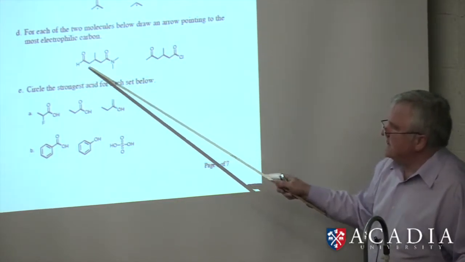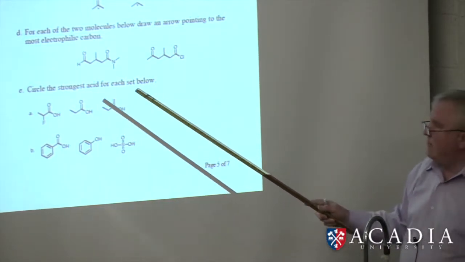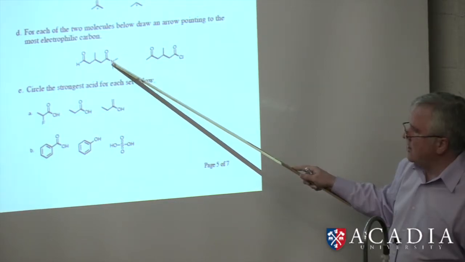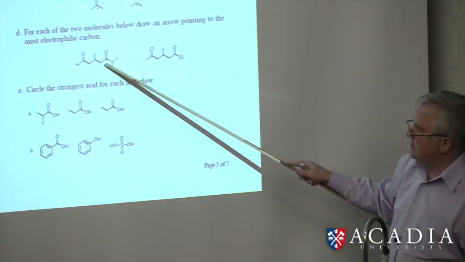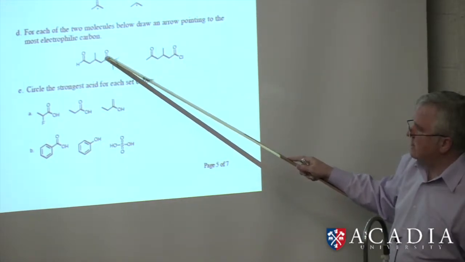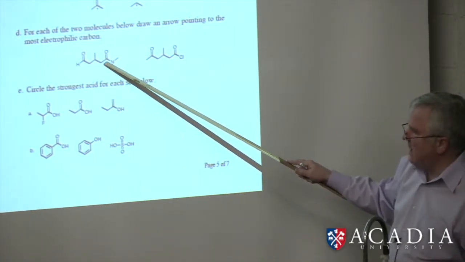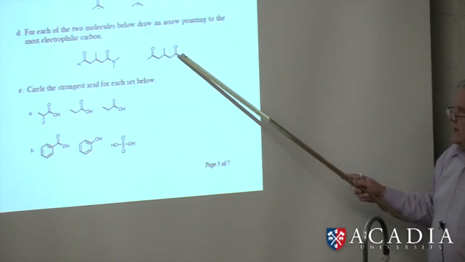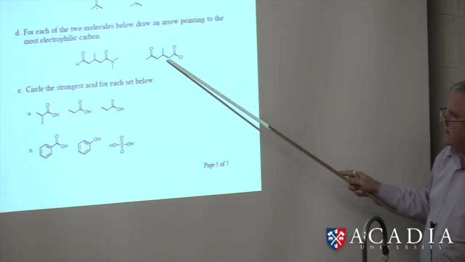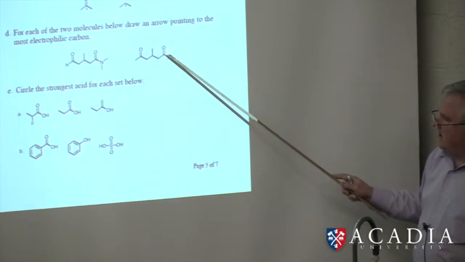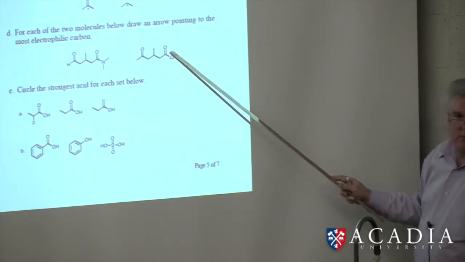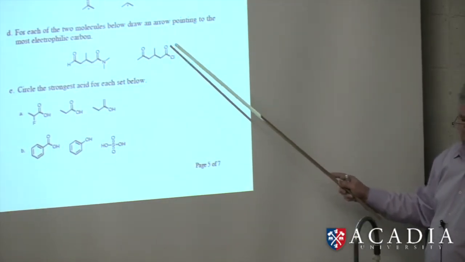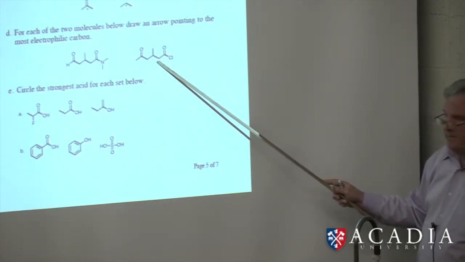We've talked about the electrophilicity of aldehydes versus ketones, and we also talked about the fact that these are not particularly electrophilic and they're unreactive because of the resonance structure we can draw with the lone pair of electrons on the nitrogen. We can draw a resonance structure where we have a carbon-nitrogen double bond and it's a zwitterionic species. So that's not as electrophilic as that. That's the most electrophilic carbon. Over here, we have these two that look the same, and the big difference is that we have an electron withdrawing group attached directly to that carbon. We talked about these being the most reactive of the carboxylic acid derivatives. So that is the most electrophilic carbon.